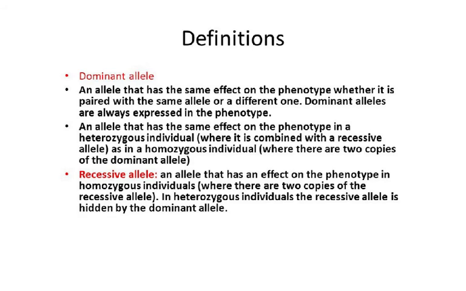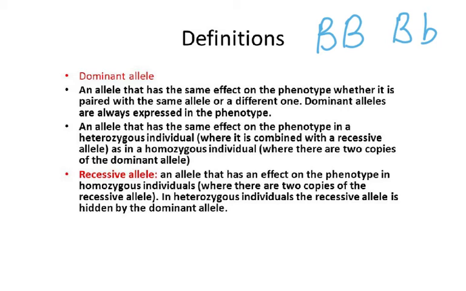Then let's look at the definitions. What is a dominant allele and what is a recessive allele? A dominant allele is one which will show its effect whether it is homozygous dominant or heterozygous. It is an allele that has the same effect on the phenotype, whether it is paired with the same allele or a different one. Dominant alleles are always expressed in the phenotype.